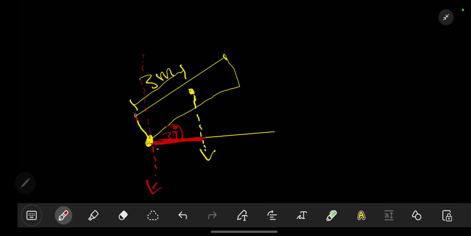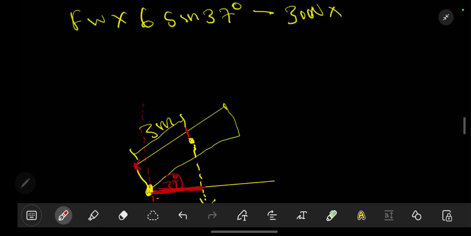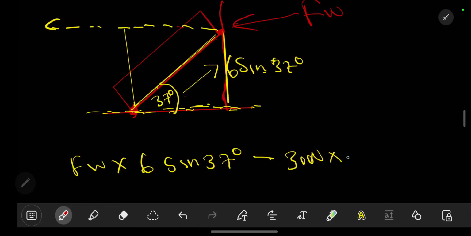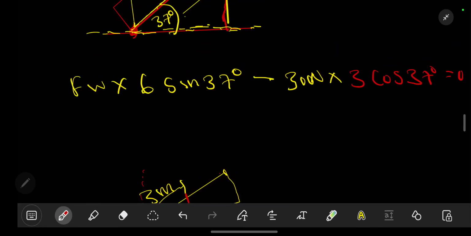So remember, the distance from the point where it is applying the force is 3 meters. So this distance will be equal to 3. So you always take the distance. We took 6 because the force was being applied at the end. So we are going to have 3, then cos of 37 degrees. Why cos? Because the angle is in contact. So as you get used to it, it will just be direct, like that. So with that said, we are going to have times our 3 cos of our 37 degrees should be equal to 0, like that. Then all we have to do is multiply.